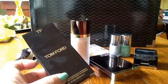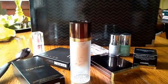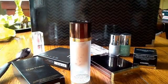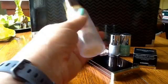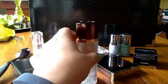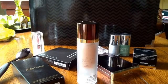So as so often, not always, but quite often, I do find that my view of things can change over time. That was interesting when somebody commented just last night on quite an old video I'd done in October 2015, believe it or not, when I had just bought the Tom Ford Complexion Enhancing Primer. I talked about primers generally, and this Pink Glow in particular, which again, I wasn't giving a particularly great thumbs up at that point.